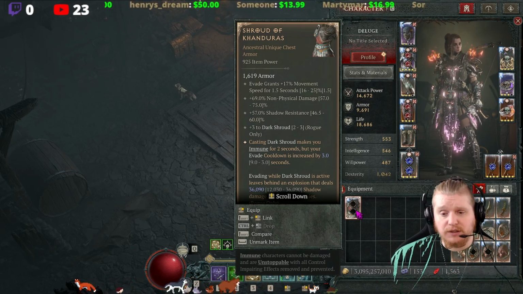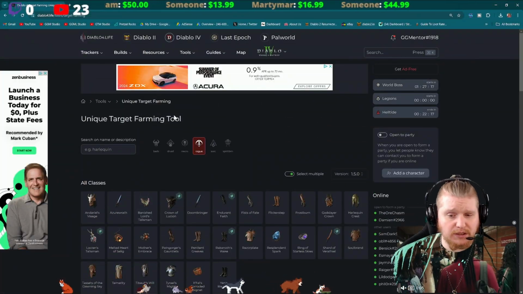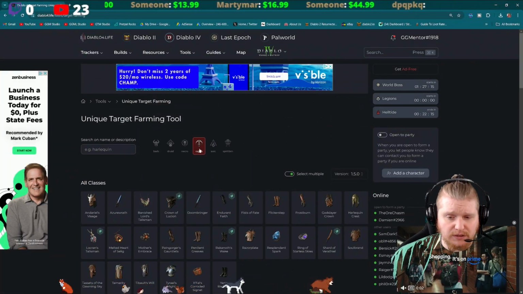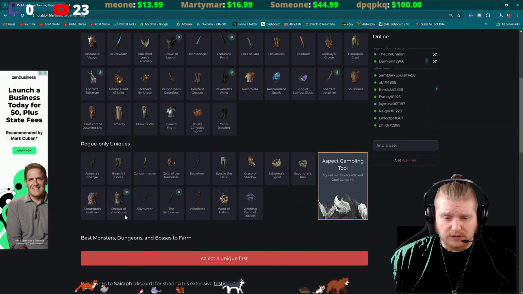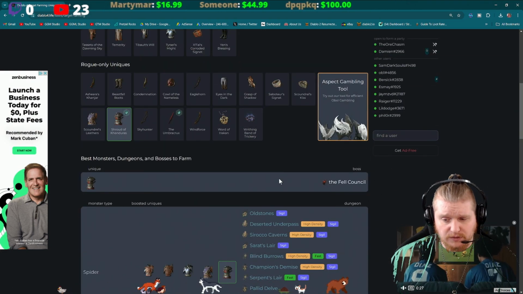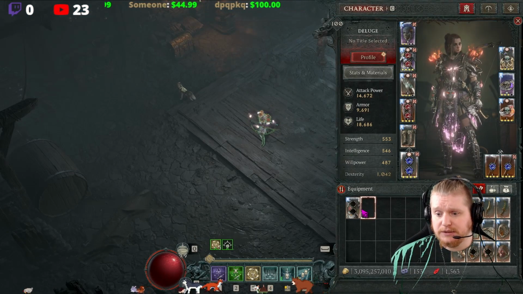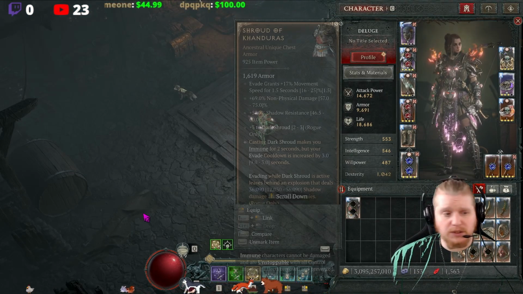If you're looking to get your hands on this, you can always check out the target farming tool that we have on Diablo 4.life. And over here we've got the Rogue, and then we can click on the Shroud of Khanduras, and you'll see that it comes from the Fell Council, which is, of course, the Infernal Hordes. And I can't remember if there's any other place that this drops.